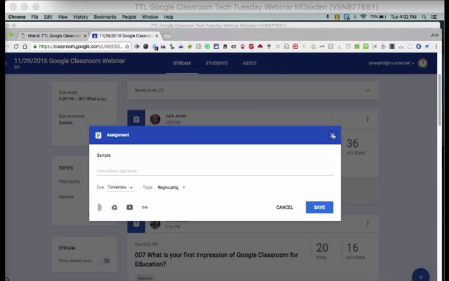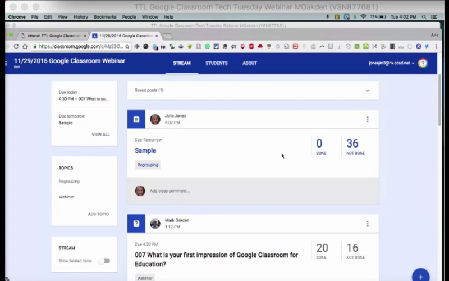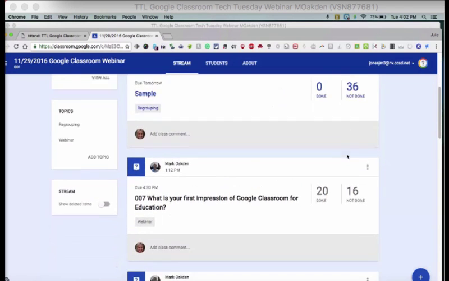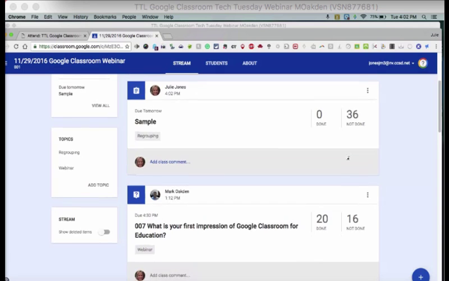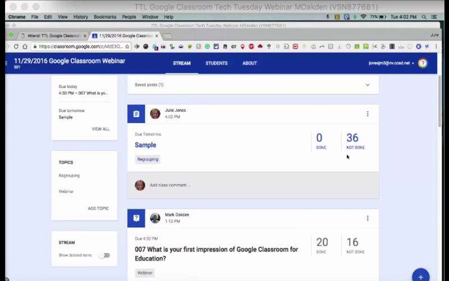So, really nice feature. As things get turned in, you are able to grade them right there on the fly. And we'll show that with one of the other ones.